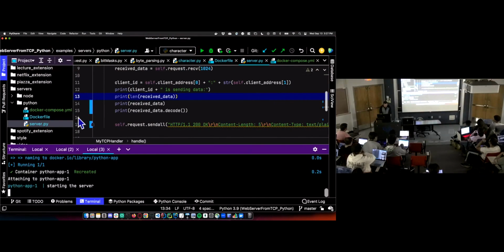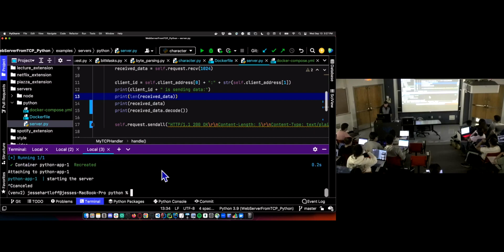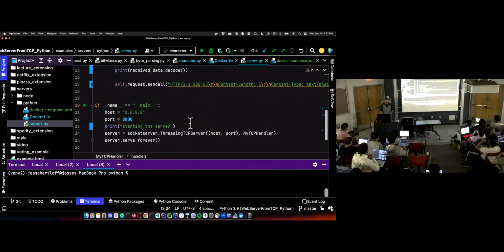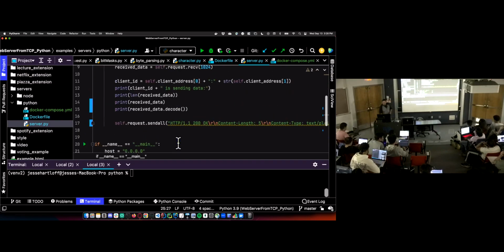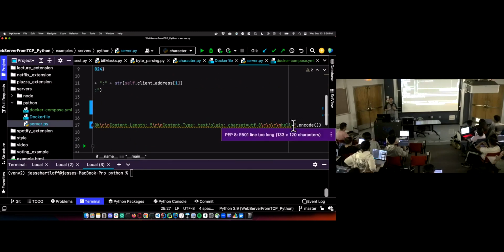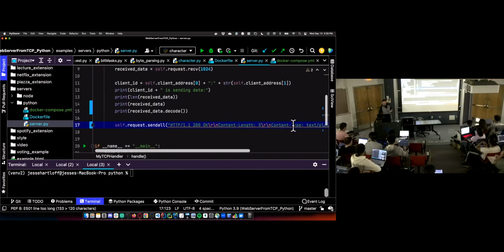Okay, so I have this, let's stop this, clear. So I have this app. It looks somewhat similar to the homework handout code. Notably, I have port 8000 just to make sure it works with my Docker Compose configuration. And I have threading, which you don't have in the homework handout. If you want to add threading, it's fine. It won't be relevant until homework 3, though, and I'll have a long conversation about it. And I'm just responding with hello. I'm ignoring whatever the user sends to me and just saying hello, no matter what they said to me.